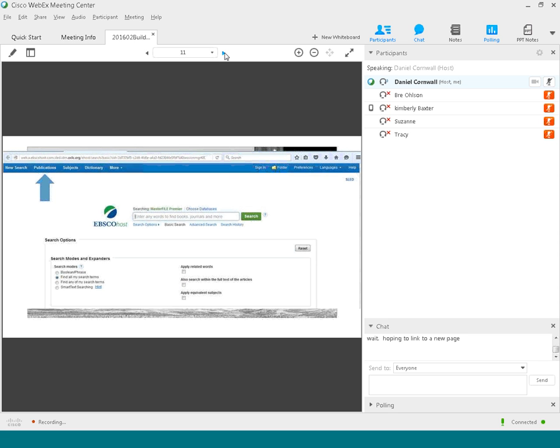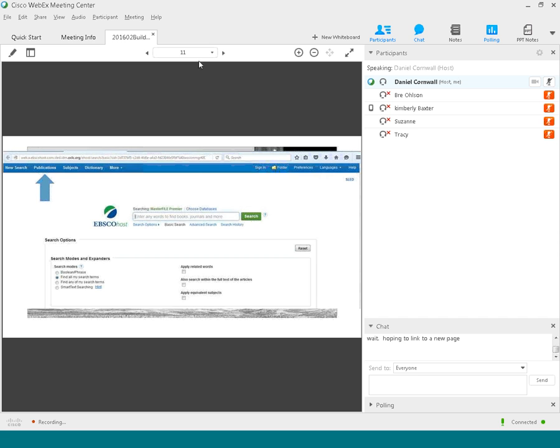Moving on, once you're in an EBSCOhost database, and here for this example we're in Master File Premier, you want to go up to Publications, which is in the upper left-hand corner. It won't have the big friendly floating blue arrow next to it.